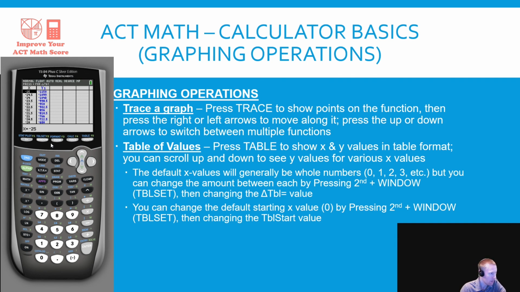So this is another way that you can look up values, i.e. x and y points, that are on the function that you've graphed. Okay, so again, these are just some basic ways that you can find different values or different points, an x value paired with a y value, on the function itself.